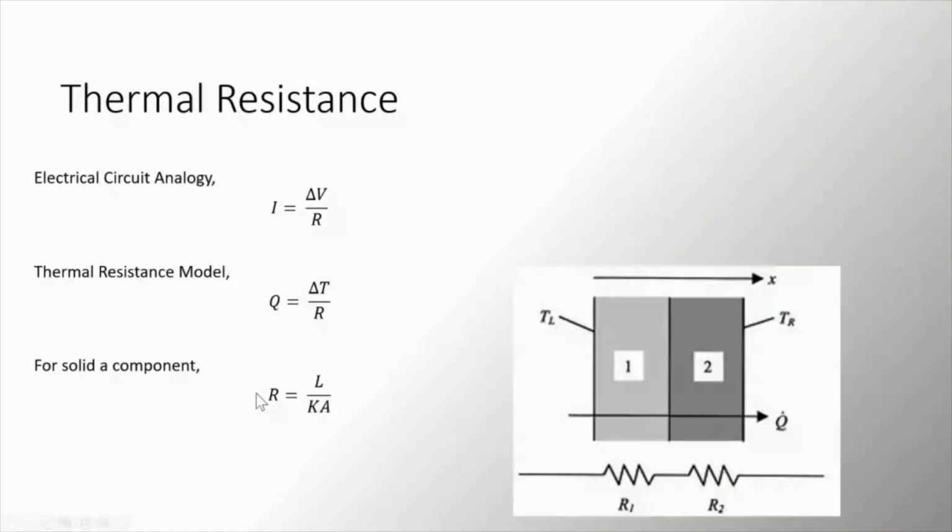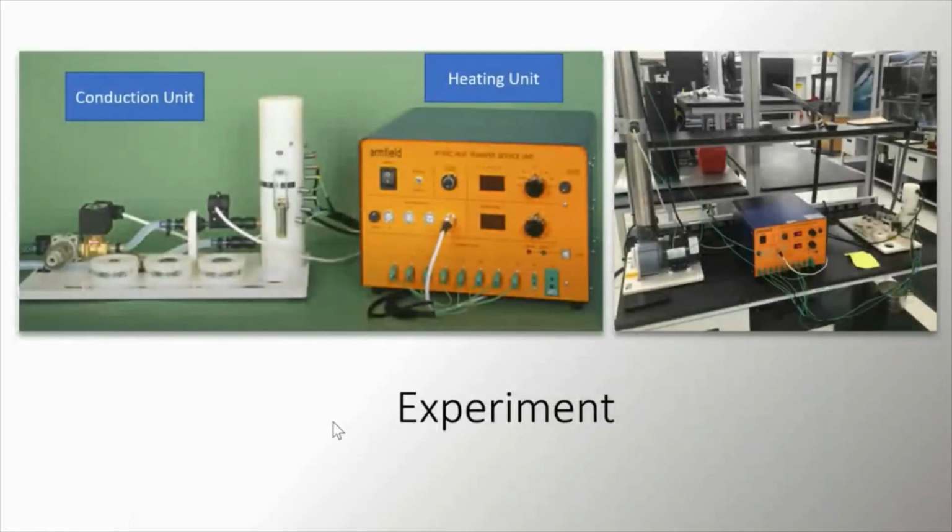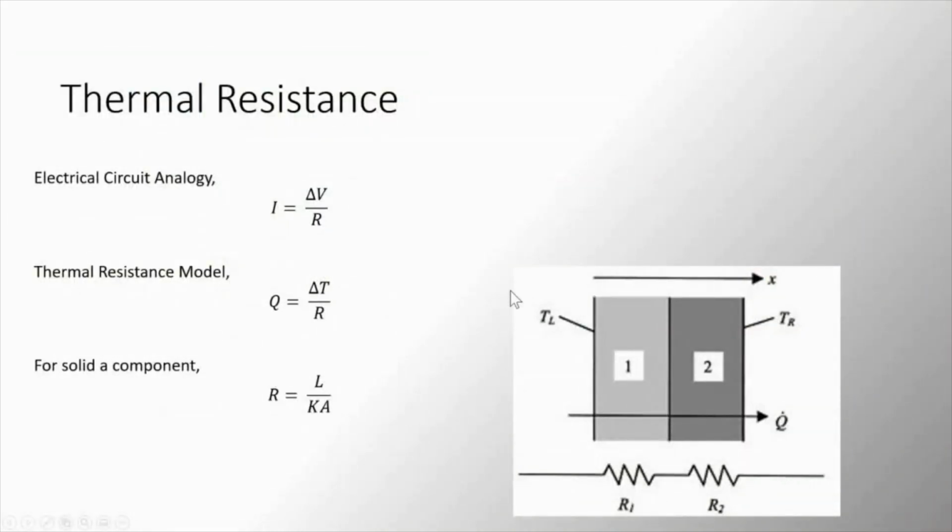So what conductivity tells you is that it's the capability of a material to move heat from point A to point B, and how smoothly, how fast it can do it. The more conductivity you have, the more heat transfer is possible in the system. You're going to have to use this equation in your experimental report as well.